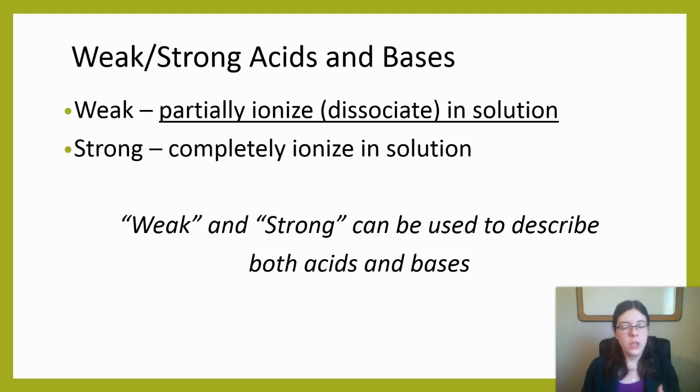Now, the terms weak and strong can be used to describe both acids and bases. So if we have a weak acid, it's an acid that only breaks apart a little bit. Some of them have the ions, some of the molecules are still together. Weak base, same idea. Some of them will go ahead and ionize, some of them will not. Some will still be in their molecular form.